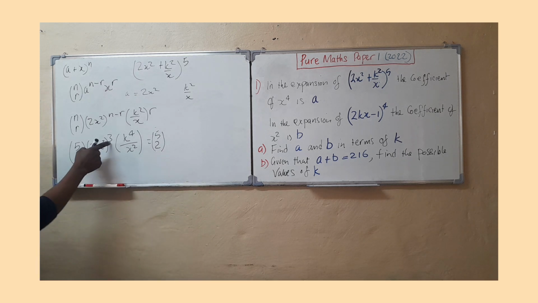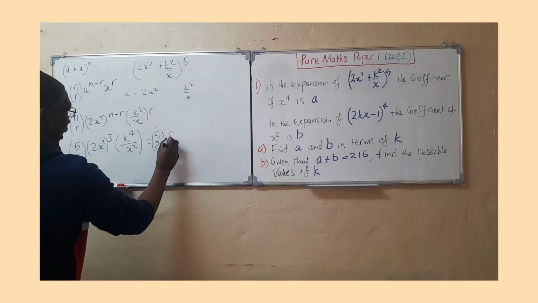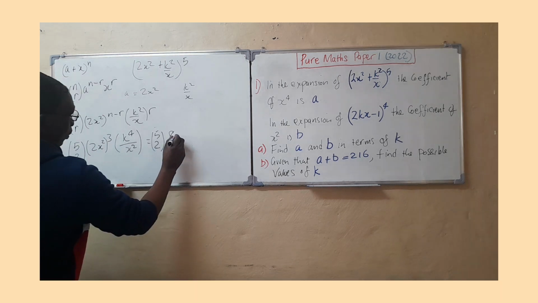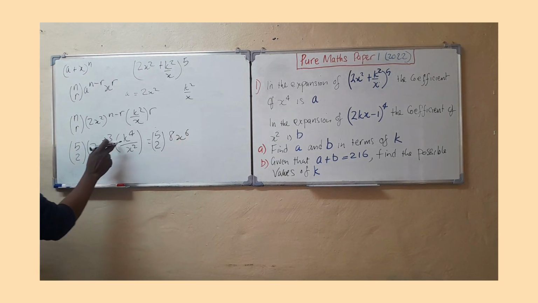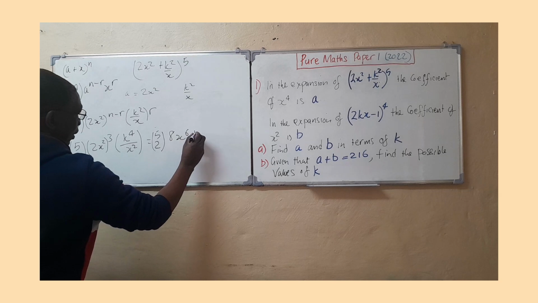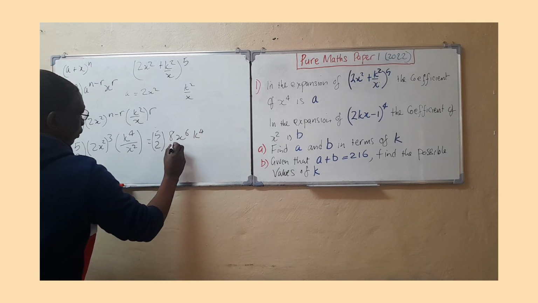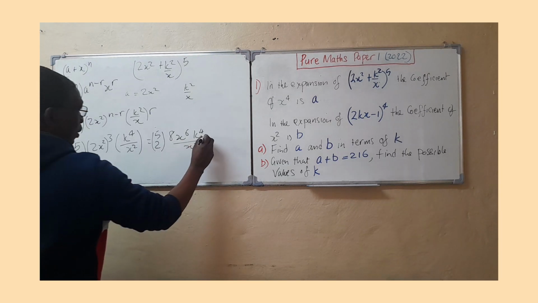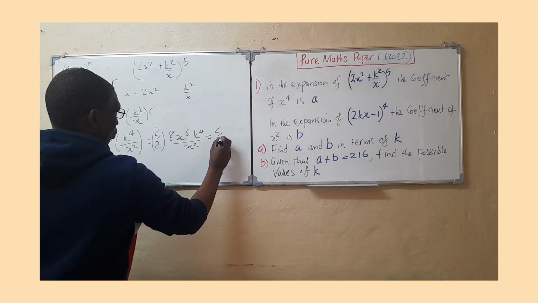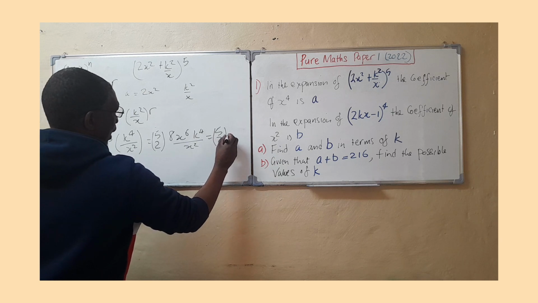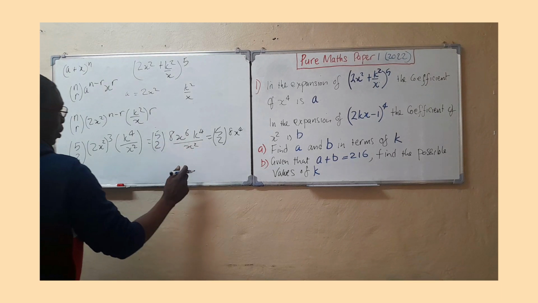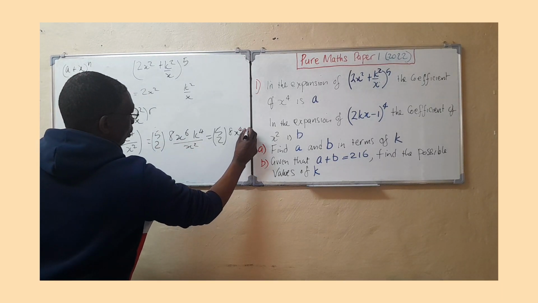multiplied by, well, 2 to the power 3 is 8. So this will be 8. x raised to the power 2 times 3, which is x to the power 6, and k raised to the power 2, divided, of course, by x squared, which is 5C2 times 8x to the power 4, because it's now 6 minus 2, which is 4, k to the power 2.